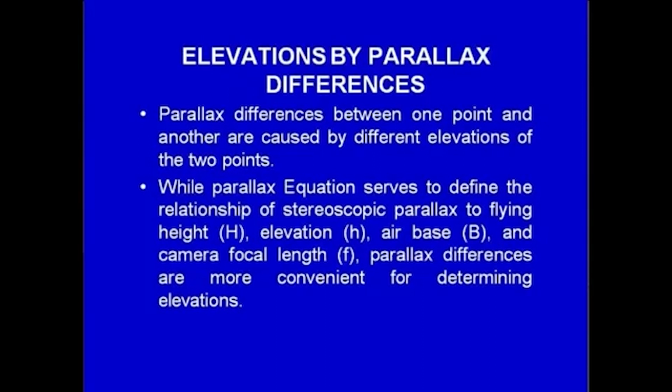Having found out the parallax bar constant using the principal point, now let us extend this concept for determination of elevations by parallax differences. Parallax differences between one point and the other are caused by different elevations of the 2 points. While the parallax equation serves to define the relationship of the stereoscopic parallax to flying height H, elevation small h, airbase B and camera focal length f, parallax differences are more convenient for determining elevations.